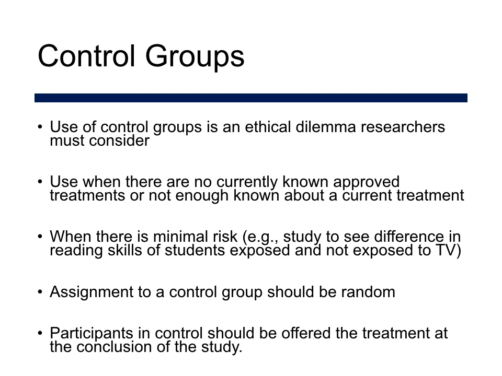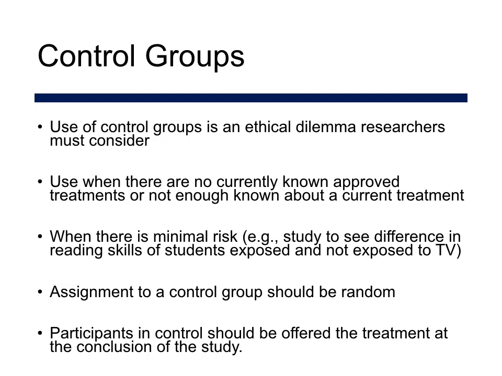Well, it may be warranted when there's no currently known and approved treatment, or when not enough is known about a current treatment. It may also be warranted when there's minimal risk to the participants. For example, a study to see the difference in reading skills for students exposed to and not exposed to TV. It's minimal risk to them, so a control group could be warranted in that case.